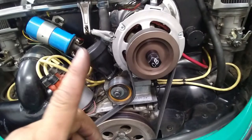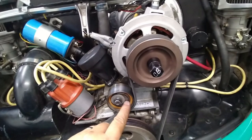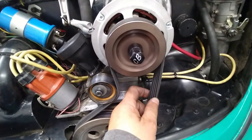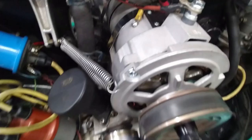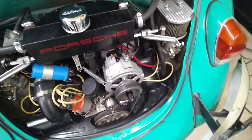Actually, this alternator is thinner, so it's lower, which means this does not tighten all the way now. I mean, it's tight, but it's not anti-squeal tight. So I might have to put a shim right here that goes around the alternator, a very thin metal shim to bring it back up so that it tightens up. Dang it, but it should run fine. Let's go ahead and start it up and see what happens.